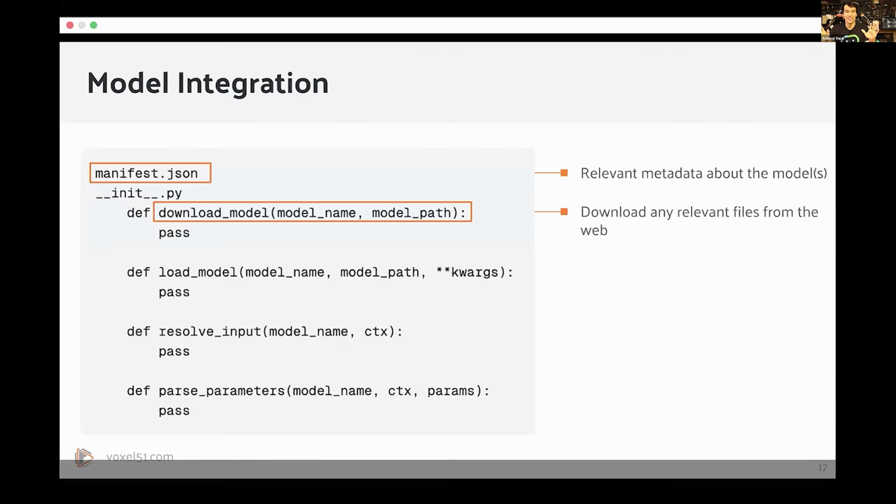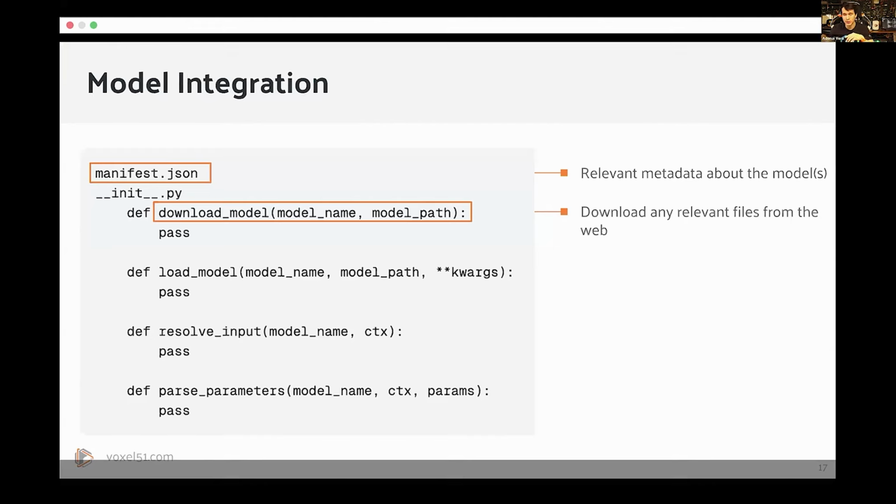First one, download model. Very simple. The name says everything. You have to put here everything that you need to run the model. If you need a JSON file, if you need labels, if you need the weights of the model, all of this configuration has to be here in download model. Every time you go to FiftyOne and download the model using the traditional method, it's going to trigger this function and run all the steps that you have here, to have all the elements locally to be able to run it.